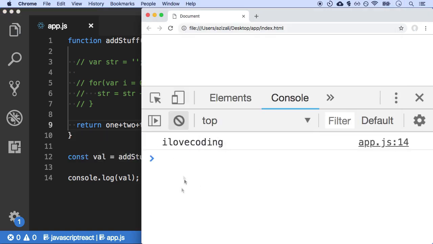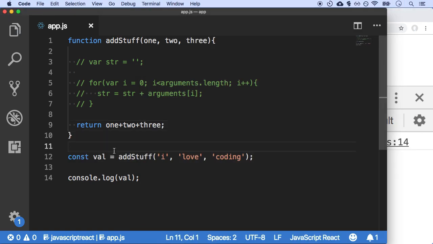I'm going to save, refresh. You see it does the job. Now, going back to our example, let's say there were n number of parameters provided and we didn't know how many. One way was to use the arguments keyword, and another way is to use the spread operator in this case. What the spread operator does is not complicated. Let's say a lot of values are provided to this function: 1 or 2 or 3 or 100, it doesn't matter.